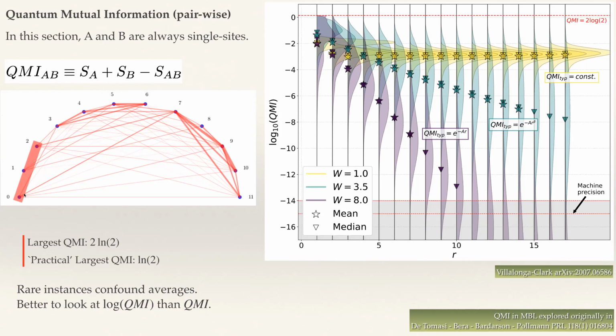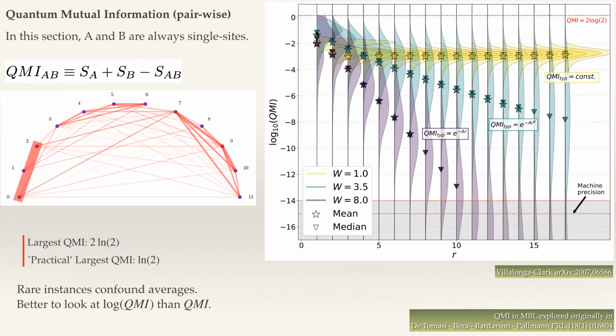The quantum mutual information between sites 0 and 2 is relatively large. The quantum mutual information between, say, sites 0 and 9 is there, but tinier. And so this is the data. We're taking these snapshots, reading off their values, histogramming them. In the ergodic phase at W of 1, the quantum mutual information is some nice Gaussian, and the log QMI is largely independent of range, has no range dependence. That'll become important later, in particular what we mean when we say those words.